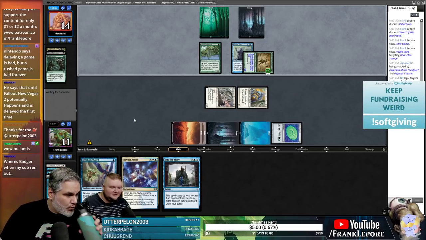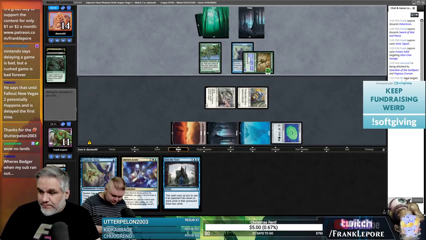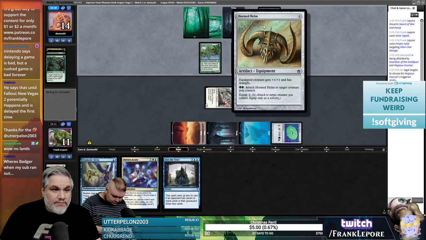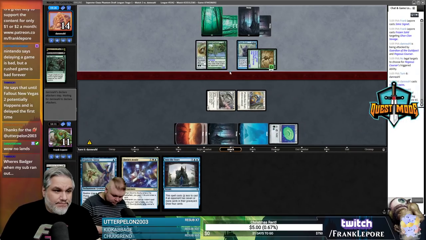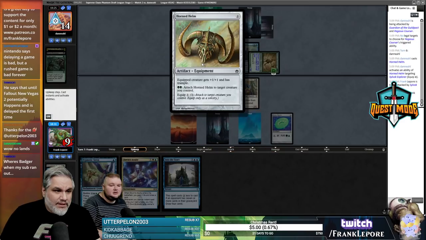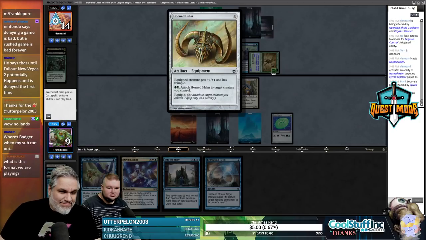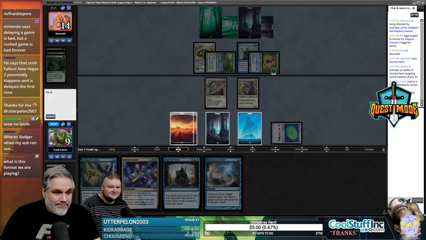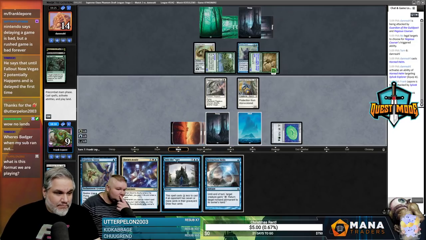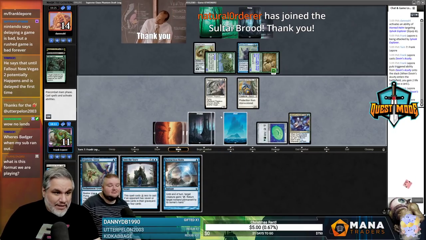Where's Badger when my subs run out? Wow. Crypt Creature gets 1-1 and has Trample. Sure. You got it. Is this the green equivalent of Cranial Plating? Because that's comical. What does it do? 1/1 and trample. That's it? Yeah, that's it. But that's from the same cycle. Oh boy, that is much worse. Do you think the trample's that much better? Jesus. Nope.